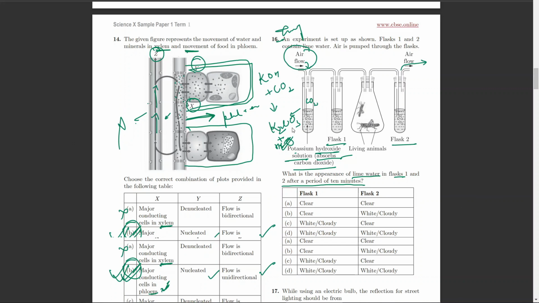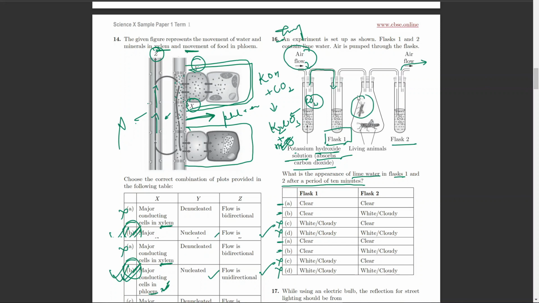So this reaction will take place, and then the potassium carbonate will be formed, and no carbon dioxide will be left for it to go into the flask 1, right? And since there is no carbon dioxide going in flask 1, the carbon dioxide will not be present in the flask 1, and hence lime water will not turn milky at all, or white or cloudy, right? So it will remain clear, of course. So flask 1 is definitely going to have a clear solution. So it can be either option A or option B. C and D are absolutely wrong. Now what is happening in flask 2 will give us the answer.